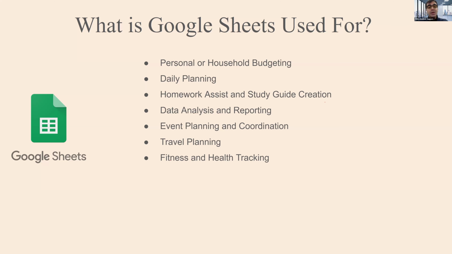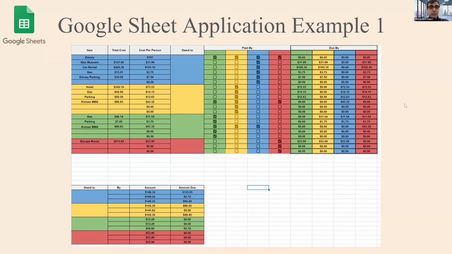And an example I want to show, this is what I made for a trip I made with my friends. And this was for last summer. And everybody paid at the time that they had to, and it was hard for all of us to track and pay each other. So I grabbed all the receipts and I put it on the Google Sheet, and made this a check mark so we know who paid, who owes who, and at the end, with all the functions and formulas, it calculated how much each one of us owe everyone else, and it can be even way better than this.